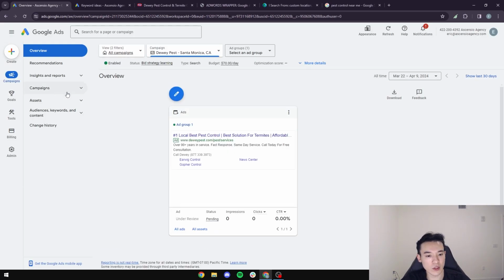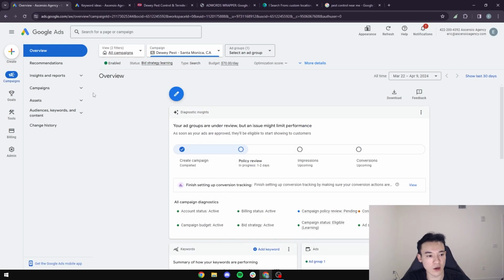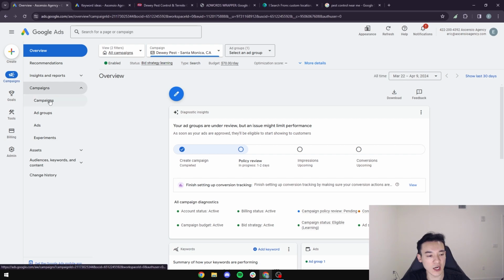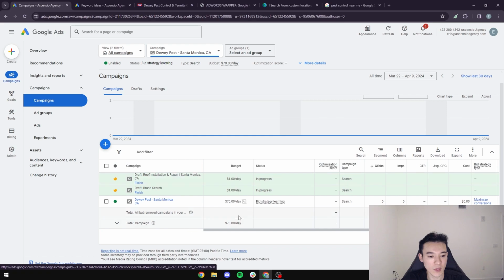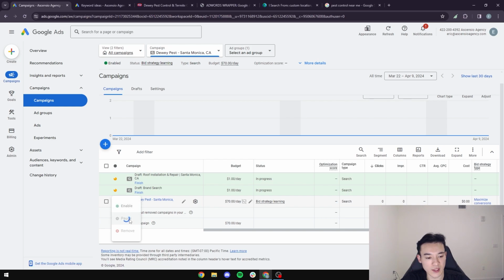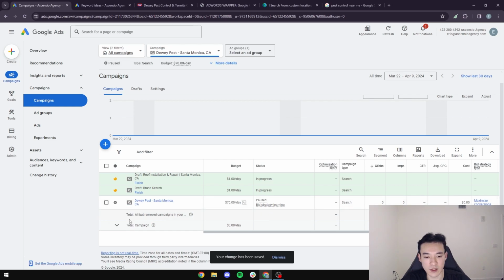Now once that's done, we are all set to be running the Google Ads here. So you can see that Google Ads popped up right here. All we're going to do is check your campaign. You're going to press campaigns. And as you can see, it is live and ready to rock and roll. But for me, I don't want to run these ads, and I don't want to help them run ads because they're already running ads for themselves.